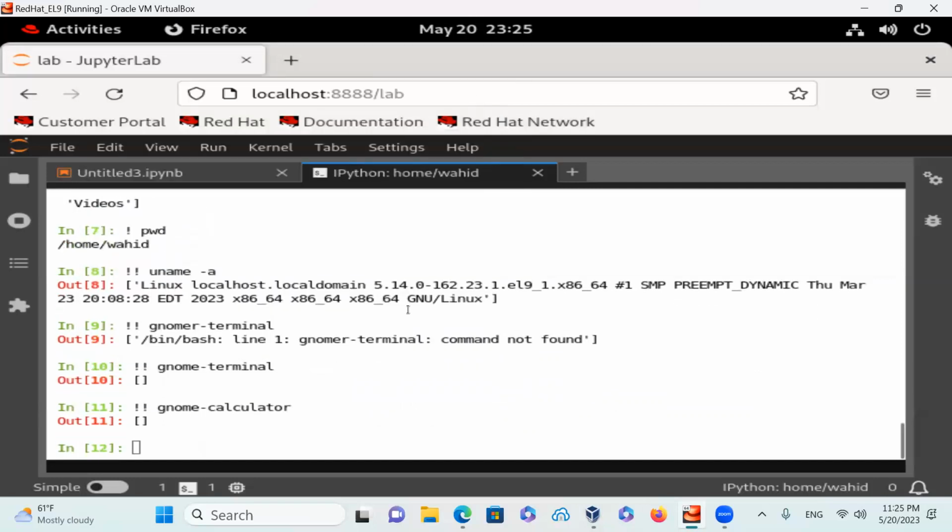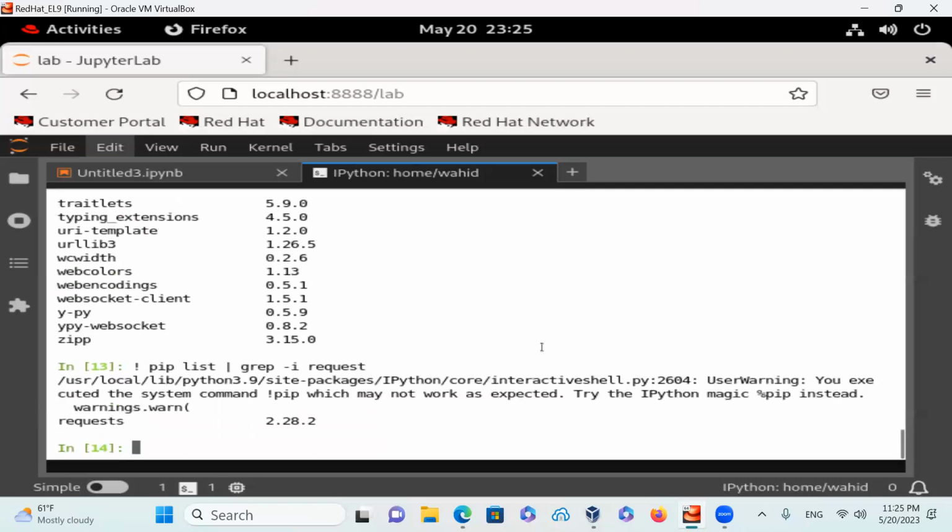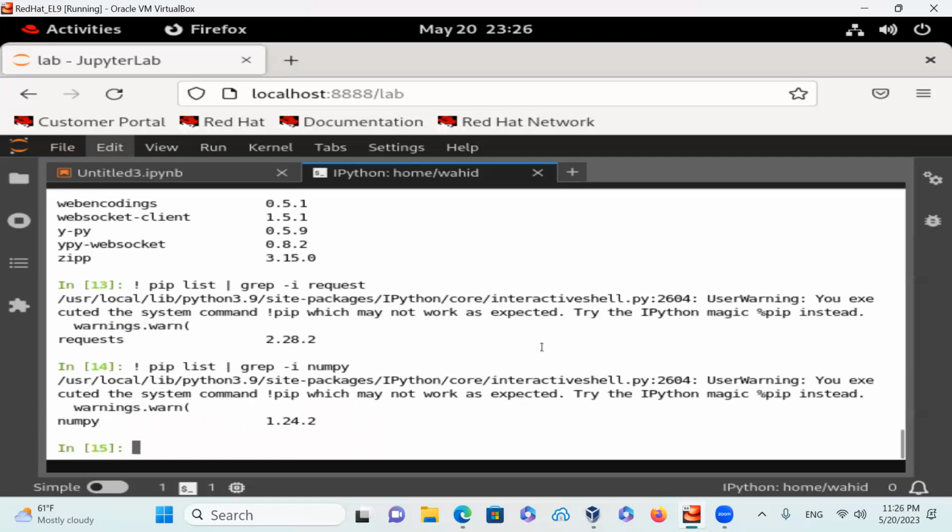So the IPython is similarly available here. If you just run a command like, go ahead, show me a pip list, and it's going to give you, do a grep -i request, the requests module there, and numpy here, if you just have the numpy version, it's installed also.